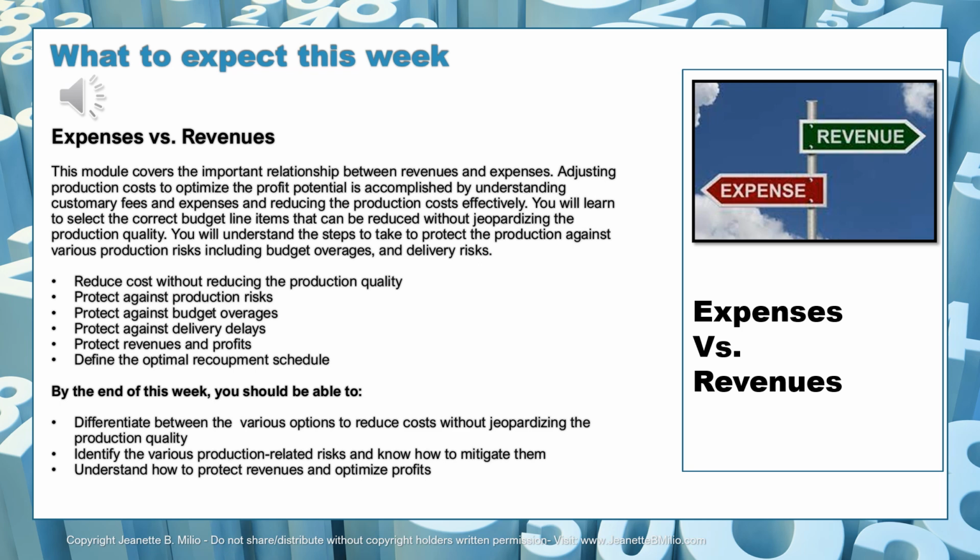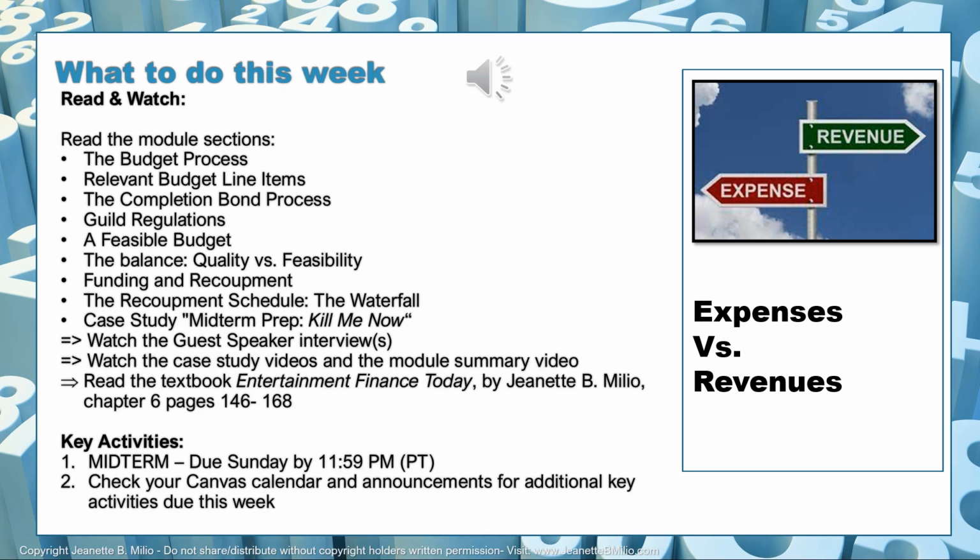We'll also look at the delivery elements that are important, which are elements that are delivered to distributors who buy our content. And of course, we're looking at the protection of revenues and profits, especially in view of creating an optimal recoupment schedule and an optimum expense schedule. So you will be able, after working through your week, to understand what steps you can take to reduce expenses and increase revenue potential.